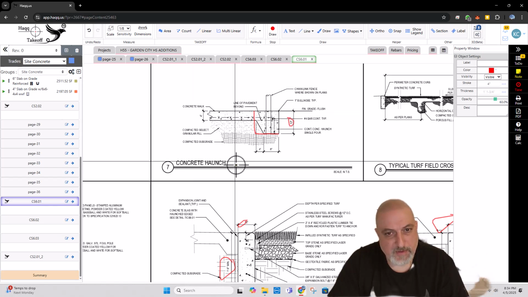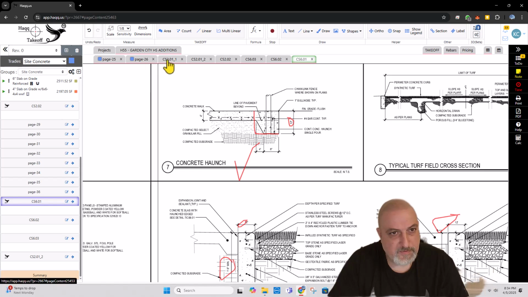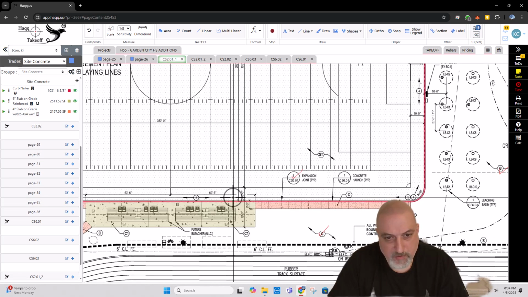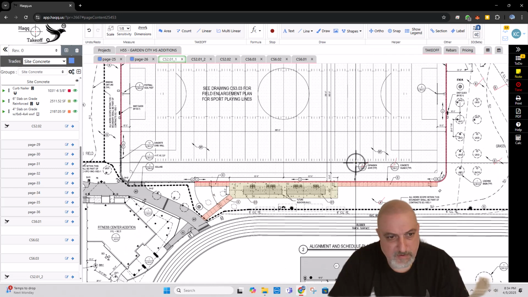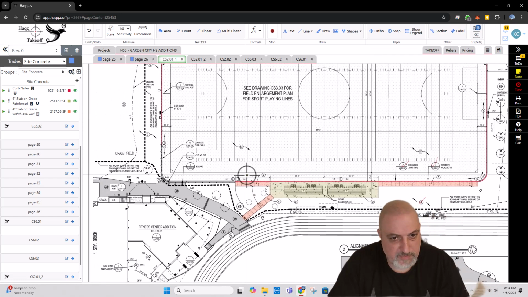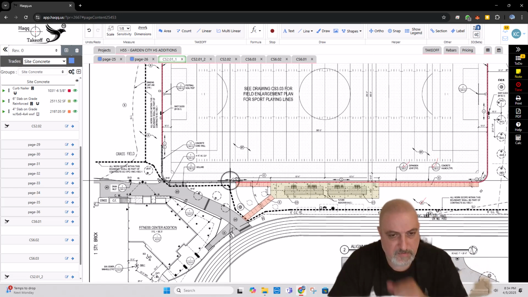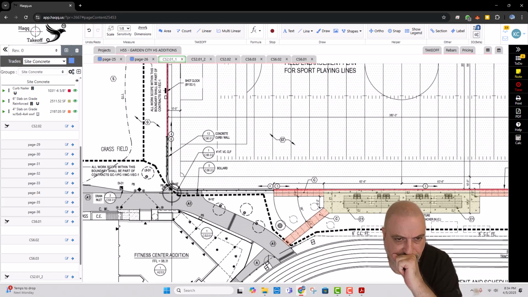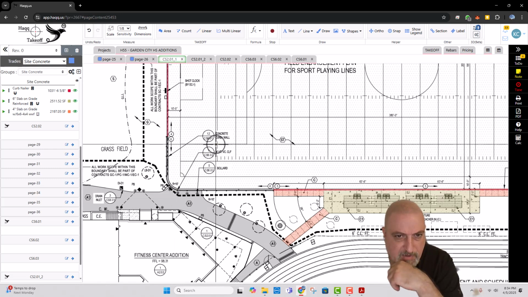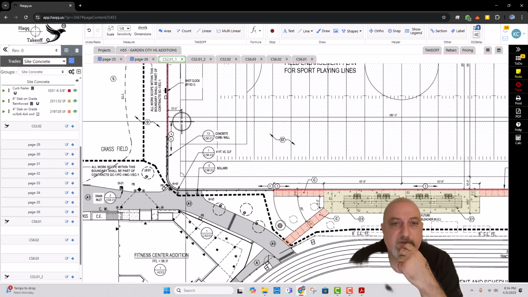And so I'm not gonna worry about this one. We have the curb there. That will be almost the same price. Perimeter concrete curb wall 12 CS601.